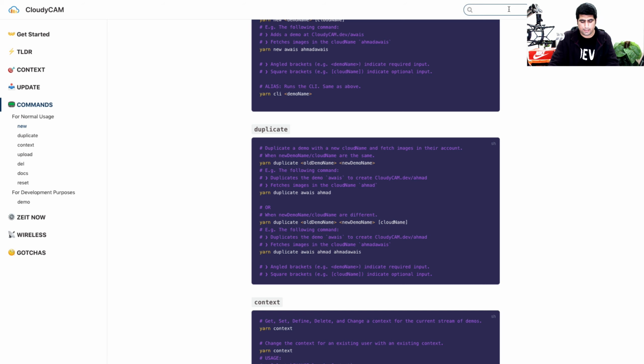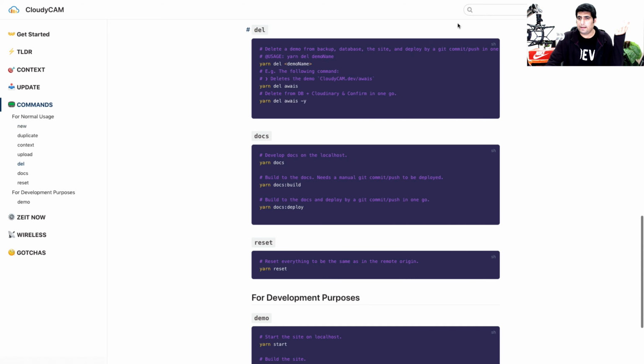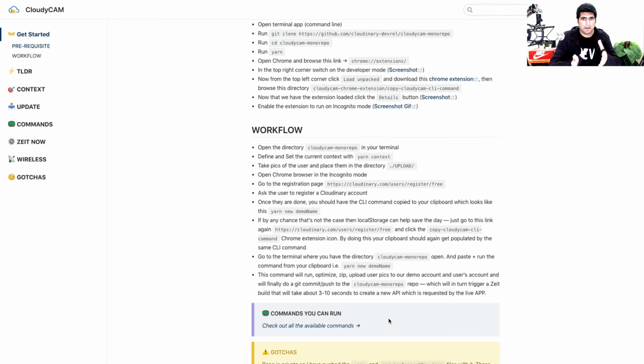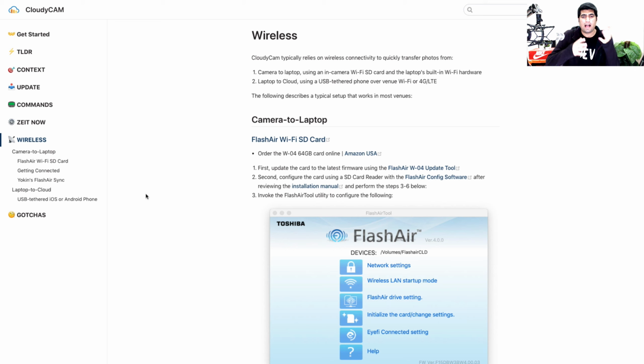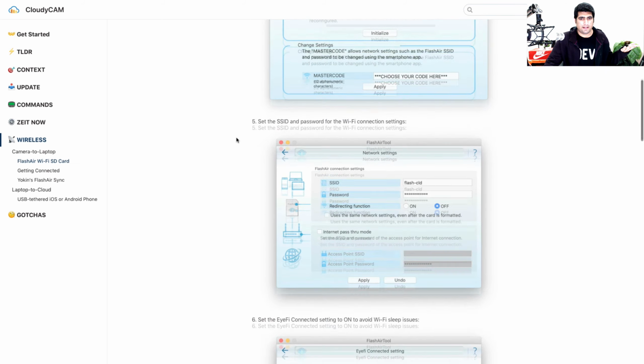And for example, you can actually search things like delete, and there's a command for delete, and it will take you to that particular command. It was super easy to build, right? And really fun with all of these nice looking UI commands like this one. And then my manager, without really having any sort of input from me, ended up contributing a wireless documentation on how we are configuring camera to laptop connection in different conferences, because all he really needed to do was contribute Markdown. And there we had it.